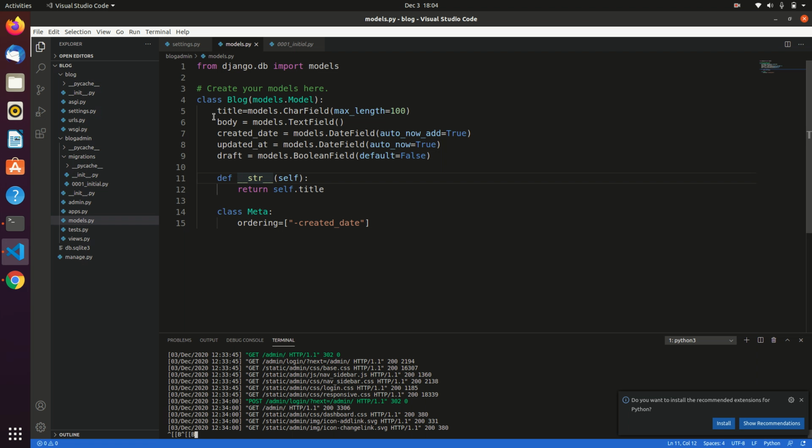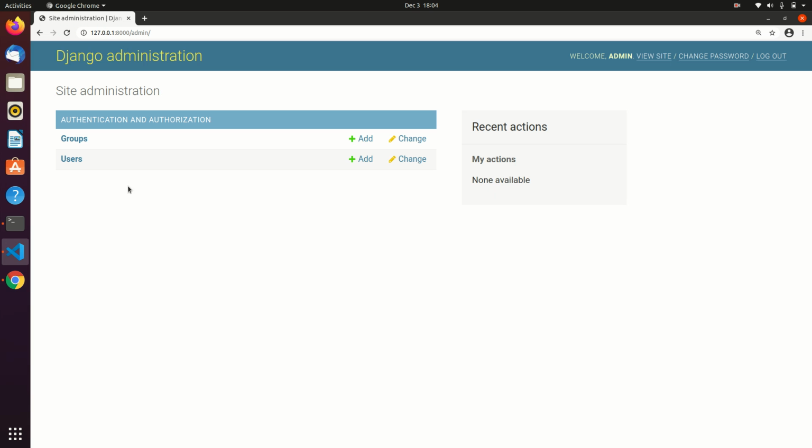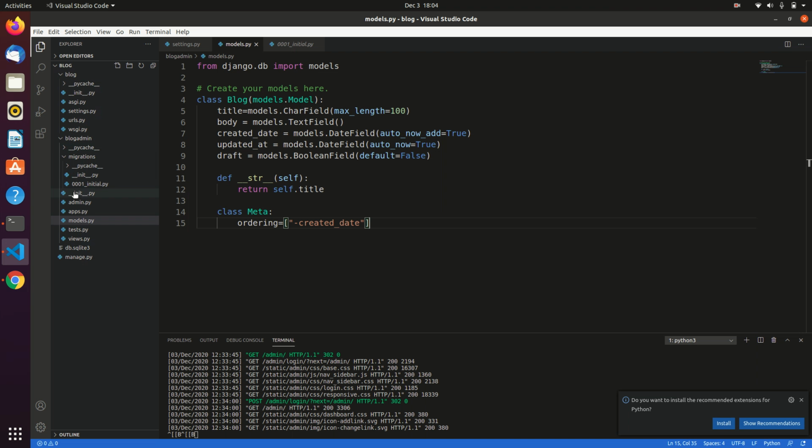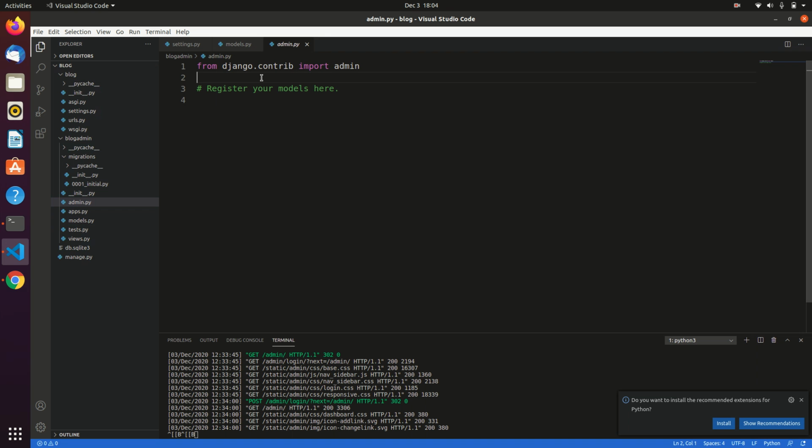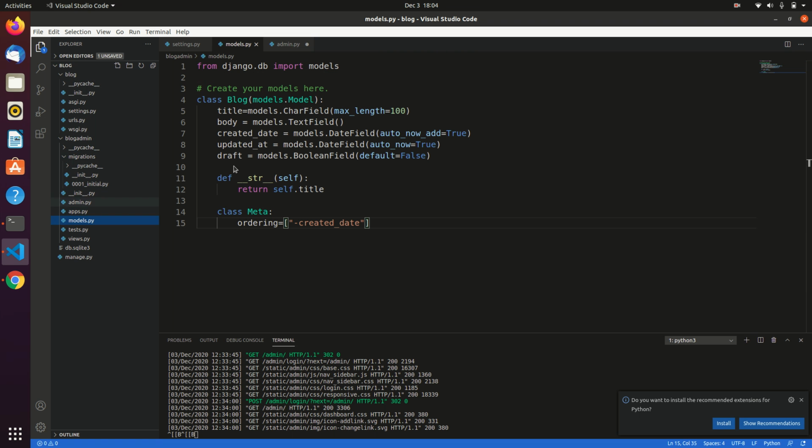So you can see that we have created a simple model. Now in the admin panel that model is not there, so I need to register that model. First of all I need to import that model: from .models import Blog. The model name is Blog.